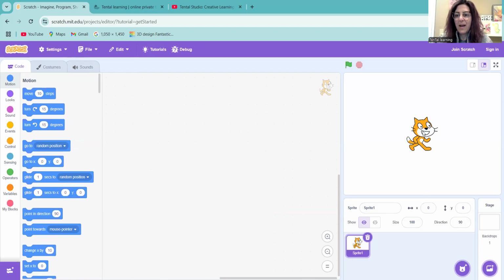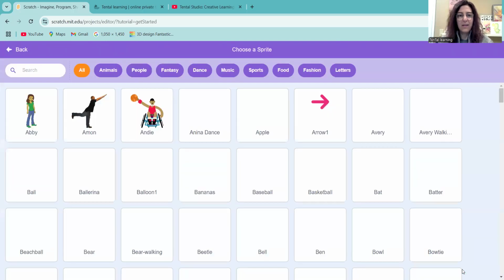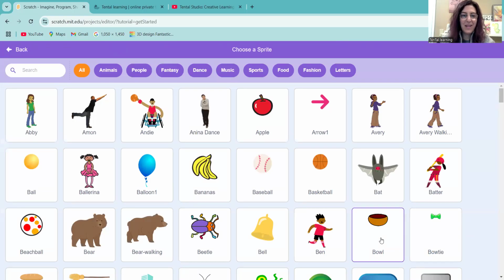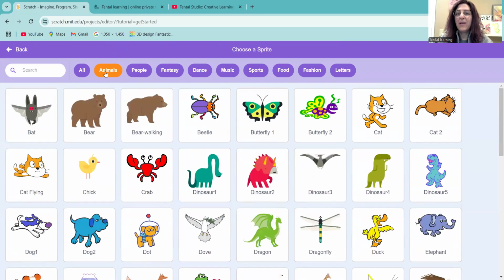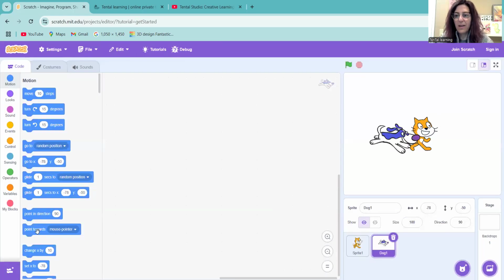So you will see this cat, and maybe you want to find some new friends for your cat or some stuff that the cat needs. Okay, you can go find things from here. Like click this cat head, and then here you go. You will see lots of different pictures. Let's say you want to bring an animal. You can scroll down or you can click this tab on top and then you will see all of the animals. So let's say you want a dog, and when you click it, it will get selected and it will get added to this page.